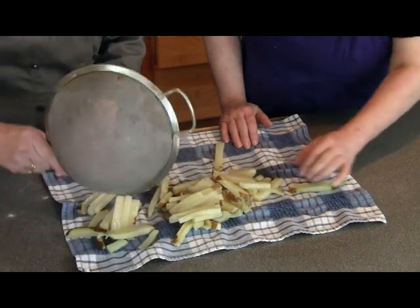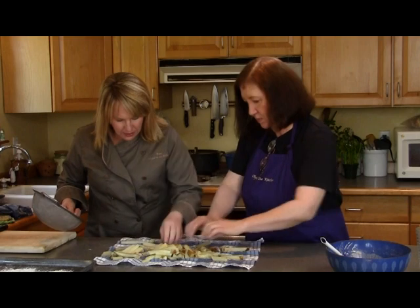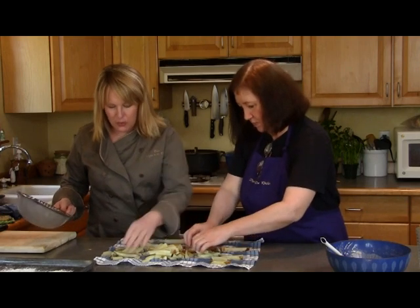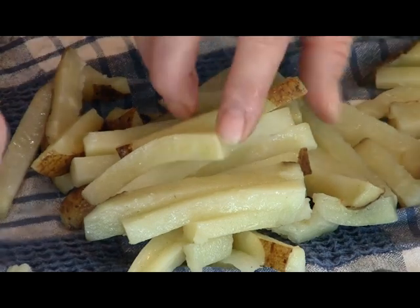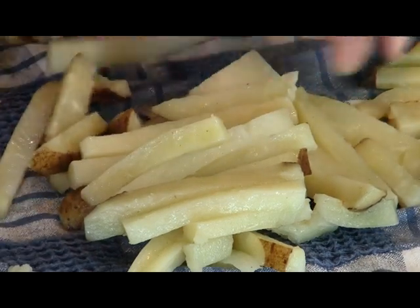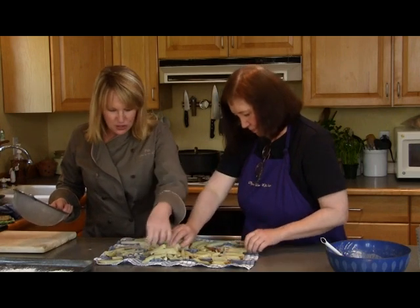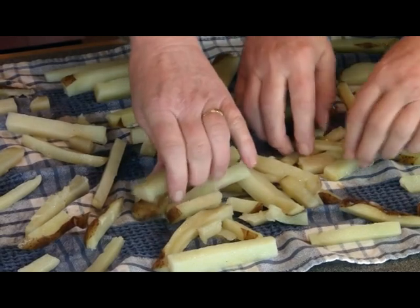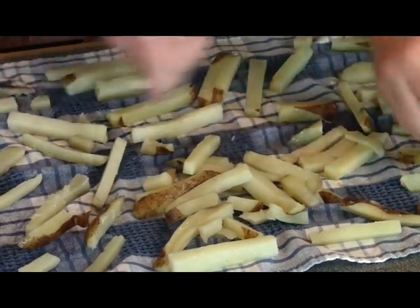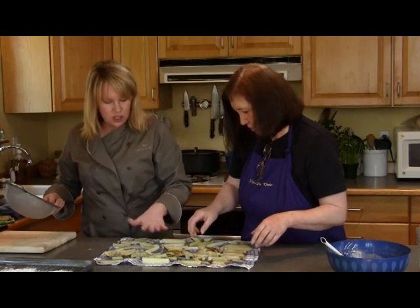They're like almost translucent. Right, and you're going to separate them, and the point is you want them dry before they go into the oil, because water and hot oil is not a good thing. And you can see how starchy these are. Very. Some of them are kind of breaking apart, but you know what? I don't really care about that at all. So these just need to dry.